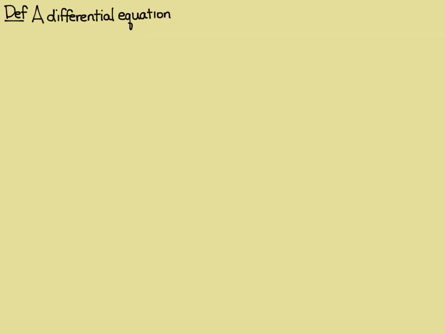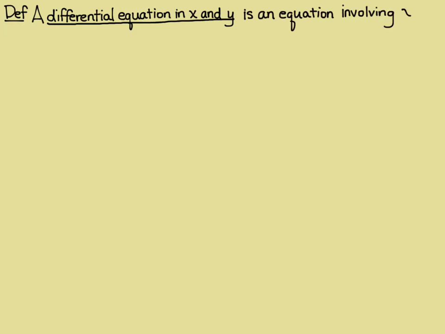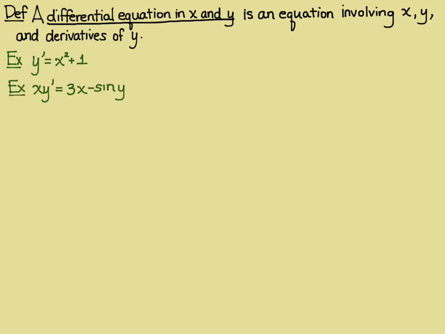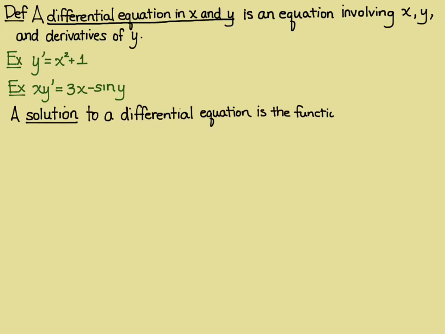We will say that a differential equation in x and y is any equation involving x, y, and derivatives of y. So for example, y prime equals x squared plus 1, or x times y prime equals 3x minus sine y. A solution to a differential equation is just the function y equals f of x that satisfies the equation.